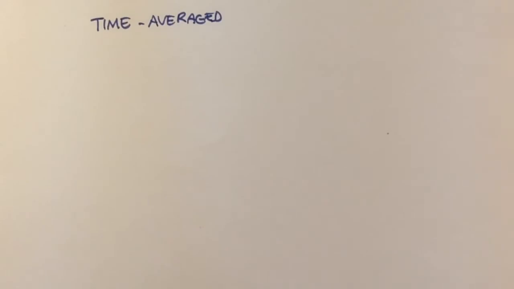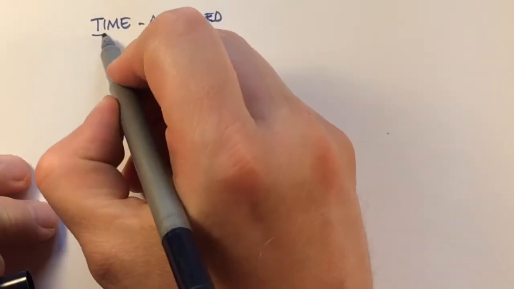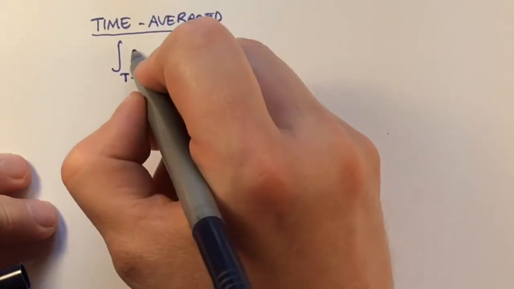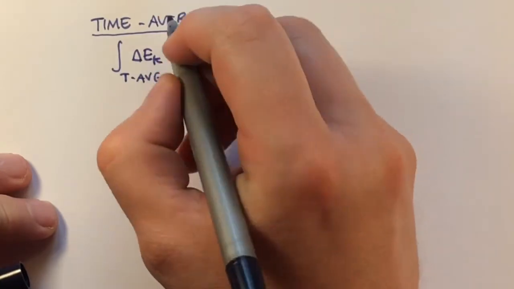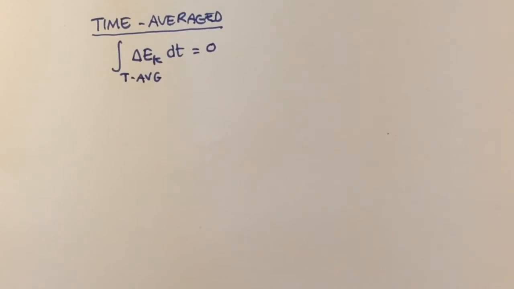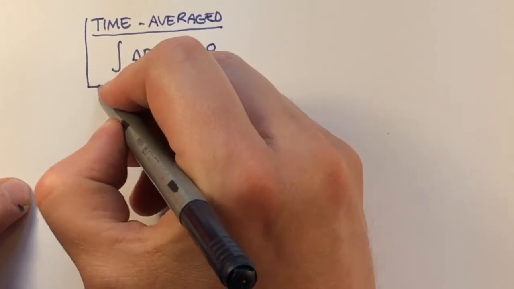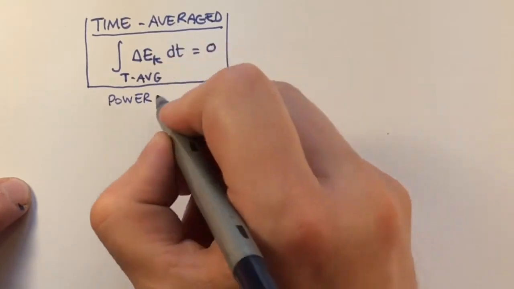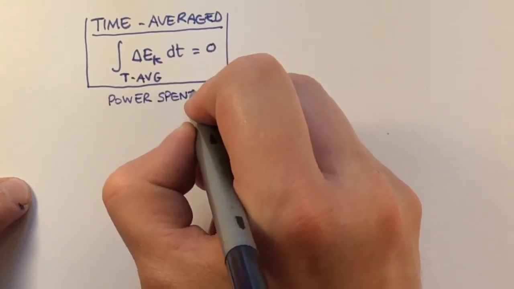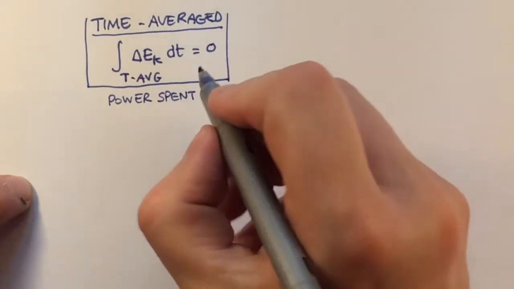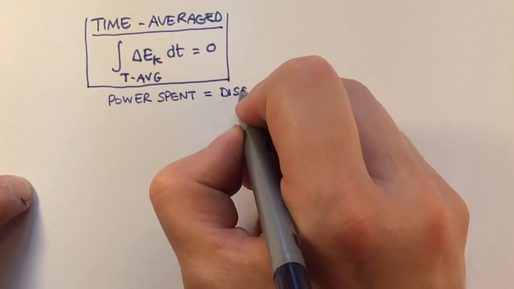let's look now at the balance as a time average. So we already time averaged the change in kinetic energy, and we found this to be 0. So this means that we are left with a balance between the power spent, that's the power injected into the fluid, spent to move the wall against the viscous resistance, that must be equal to the dissipation.